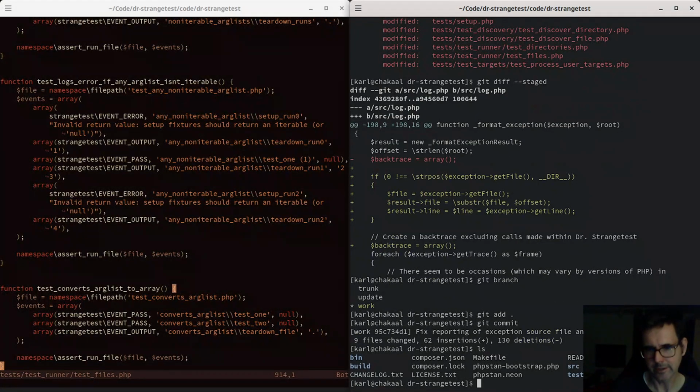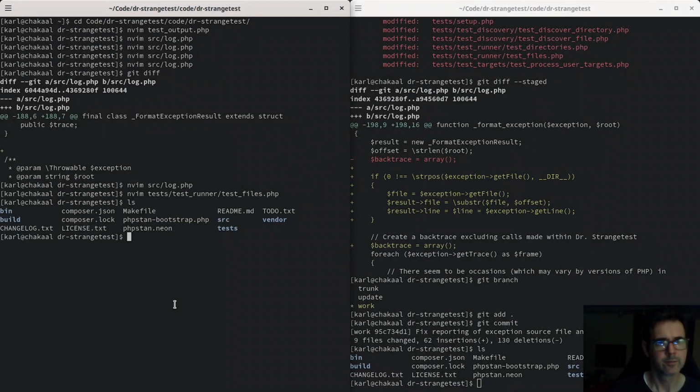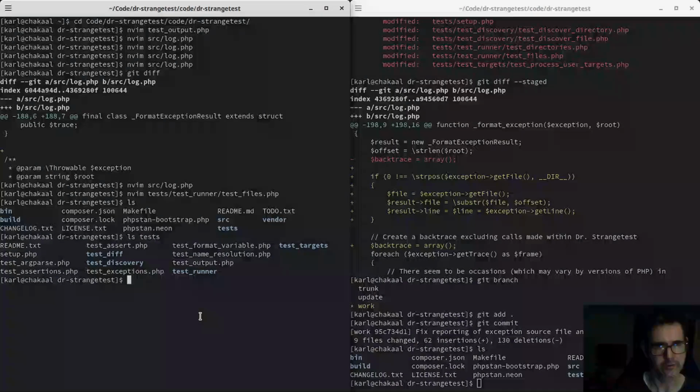All my tests for the project are in a directory called tests, and all my test files begin with the name test. That was the inspiration to automatically find all the tests, so you don't have to subclass from PHPUnit. And I think back in the day when I was using PHPUnit, you had to explicitly create a test runner to add all your tests in. But that's just the quick overview, I guess.